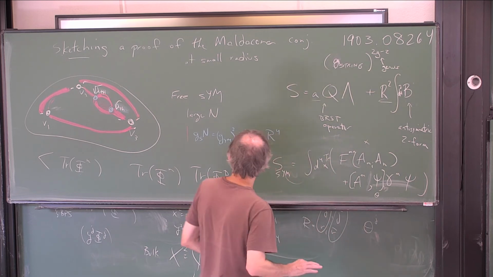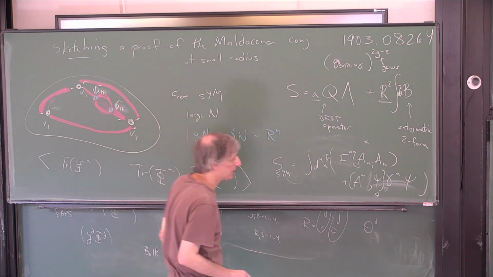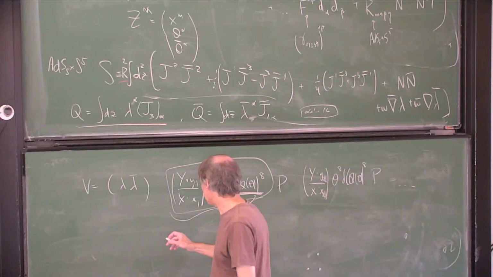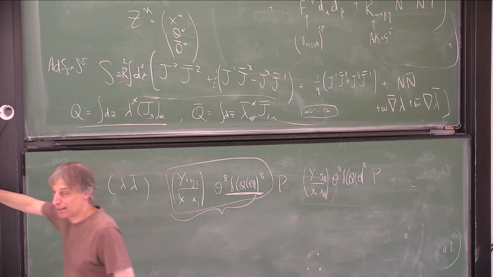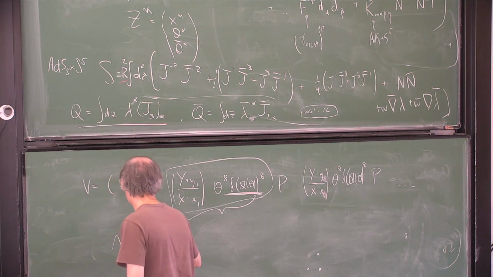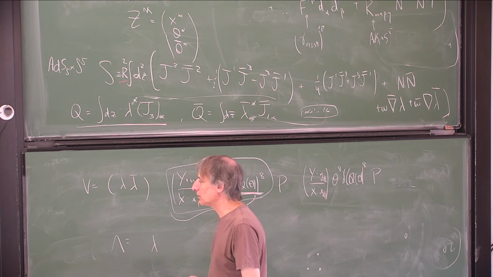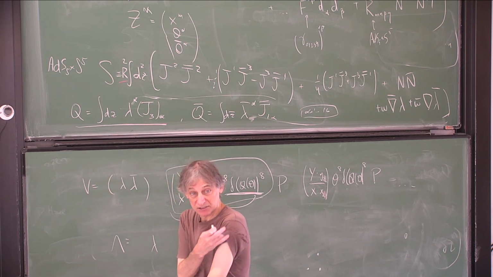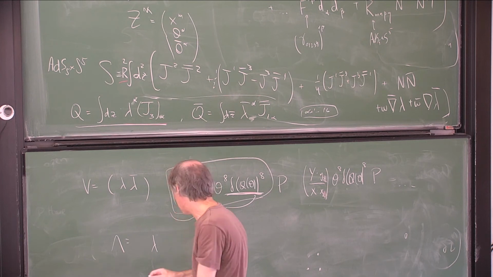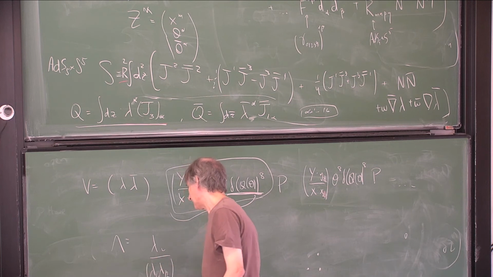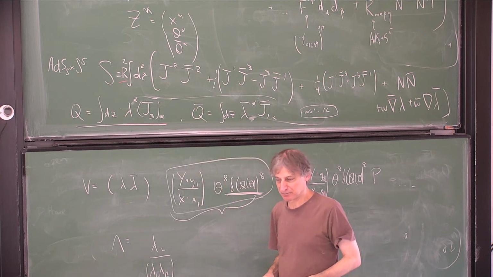Okay, so let me just say some other things about this picture, which again might be useful for other things that people are doing that might have nothing to do with pure spinors. But so the action, of course. So I didn't tell you what lambda is. So lambda is a mess, but okay. So lambda has things like, it's obviously ghost number -1 because you want Q of it to be ghost number 0. So that means it has to have inverse powers of lambda. That's the first thing that should scare you.